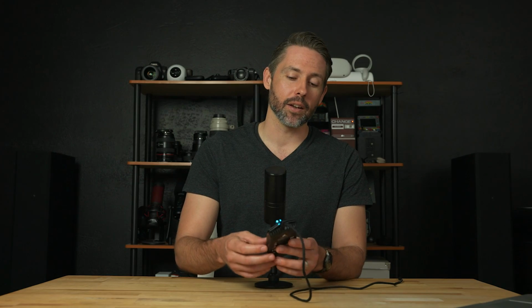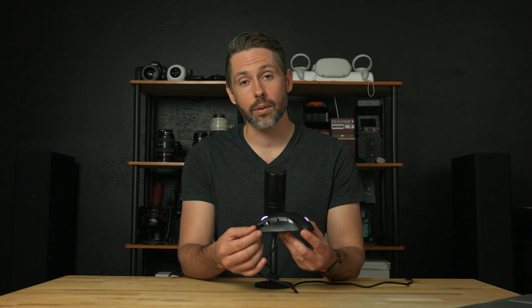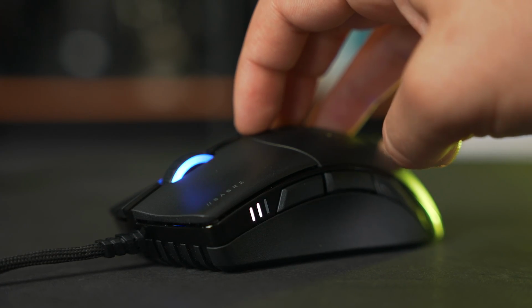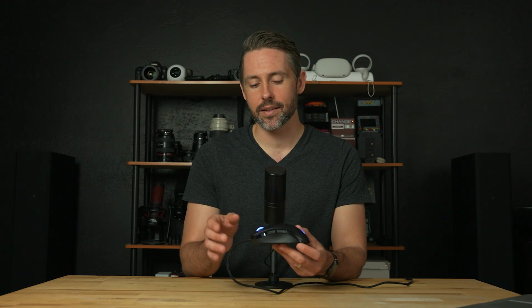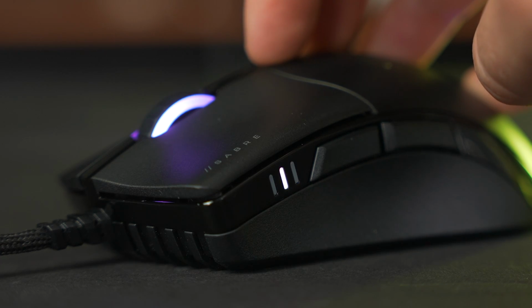One other interesting thing on here is the way that Corsair shows and signifies the current DPI setting. So there are these 3 little LED lights that are just in front of the forward side button here, and those will signify what DPI setting you are on. So by clicking the DPI button, it'll cycle through those, and then you can get back to whatever setting you had it at. One interesting thing here is that there are 5 different settings for DPI, but there are only 3 lights on the side, so it does do a couple of weird combinations when you are getting to like DPI setting 2 and DPI setting 4, but it doesn't take that much to get used to, and it is kind of a cool way to show that off. I think it adds a nice little accent to the side of the mouse.